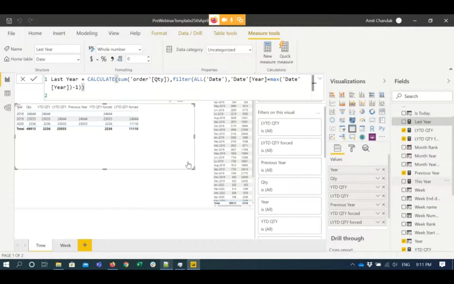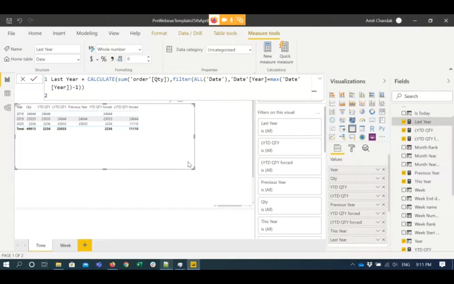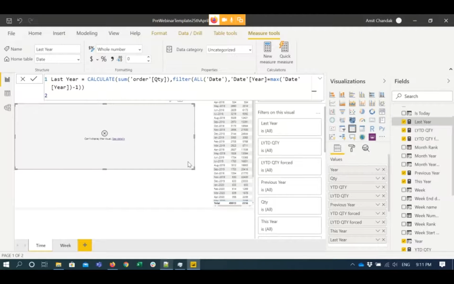So what we are going to do after this one is repeat the same stuff for week, and in case of week again we have created those ranks which are going to enable us to do these things in a similar manner. Okay, so I wanted to show you this error, and that's why I knowingly kept the data type of year as varchar. If we click on this one and look at the error, it is going to tell us that this minus function is not going to work.